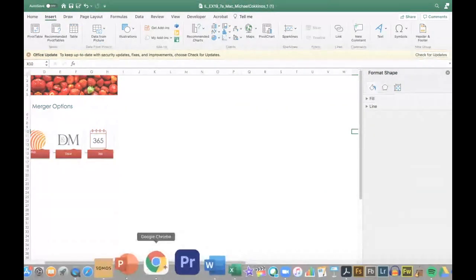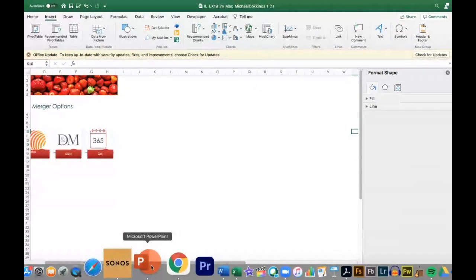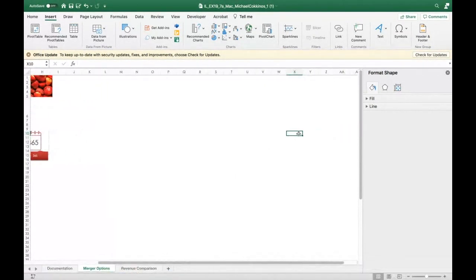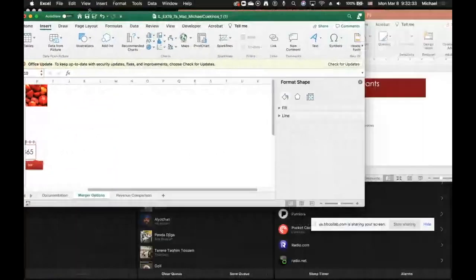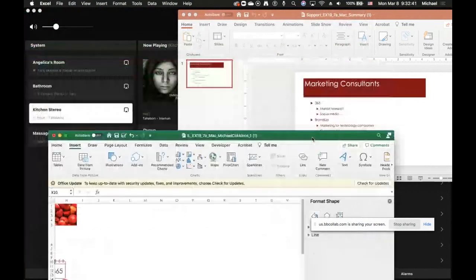And then, see, when I go to PowerPoint now, this is the way I did it the first time. See, it doesn't work, actually. It does this weird thing. I think what's happening is it's just making a little clip of that little bit of the dock down there. So instead of doing it that way, I figured out that it probably worked better if I had both windows open together. Okay, so with both windows open together, let's just try it one more time.